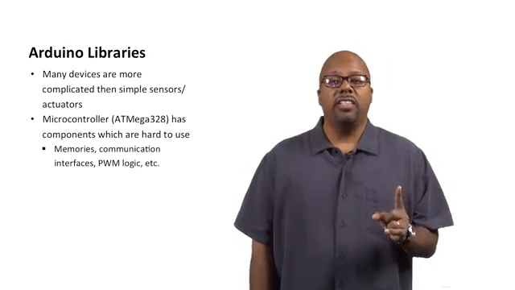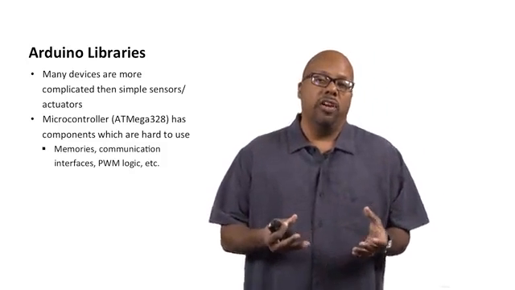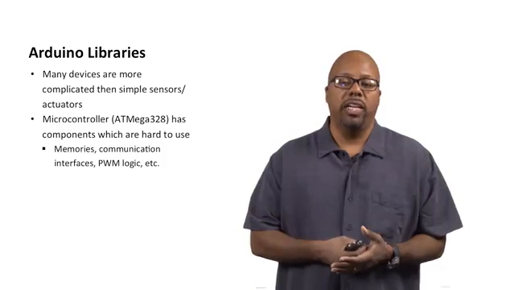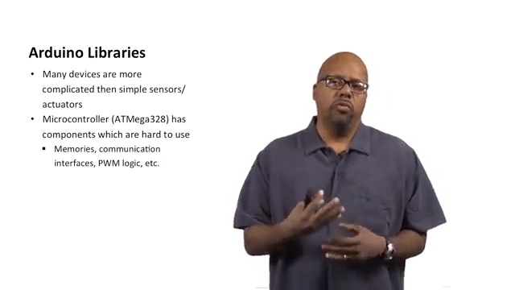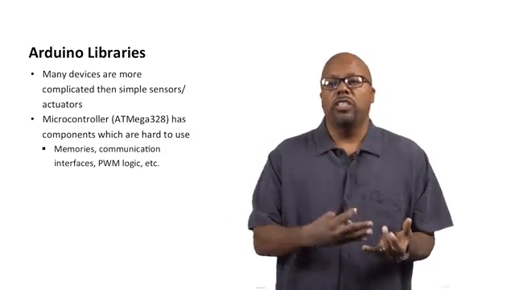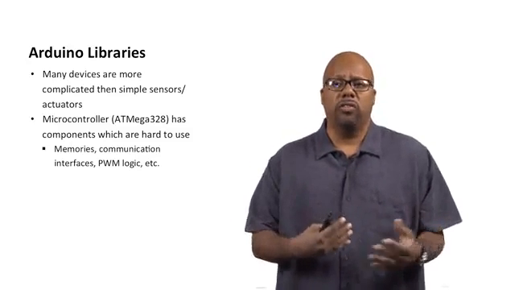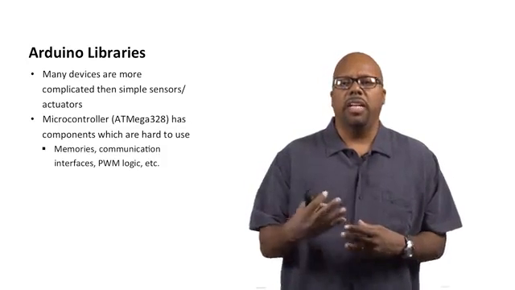Now, some of these devices that we want to control are actually inside the microcontroller itself. The Arduino Uno anyway has a microcontroller, an Atmega 328, and this Atmega 328 has a lot of different devices on it. It runs code, but it has other devices on it that we would like to use. For instance, memories. It has memories, and maybe we want to write things to memory and read things from memory. Communication interfaces, we'll talk about these, but maybe an I2C bus.